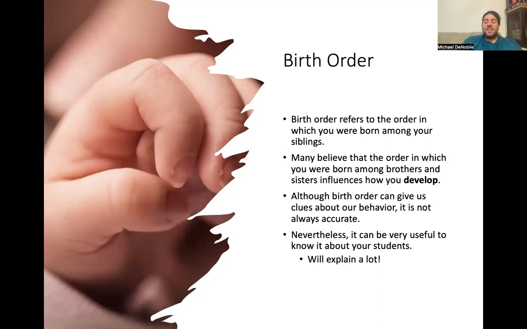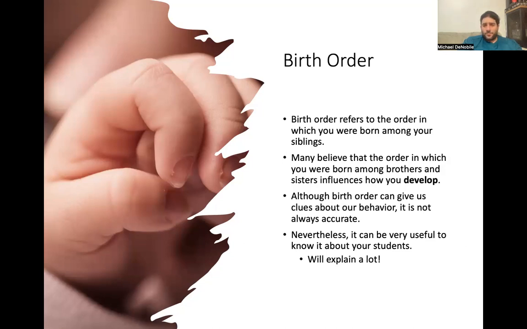Anyway, nevertheless, it can be very useful to know about your students. It's also helpful with parenting. You'll see as we go along, because birth order does explain a lot.